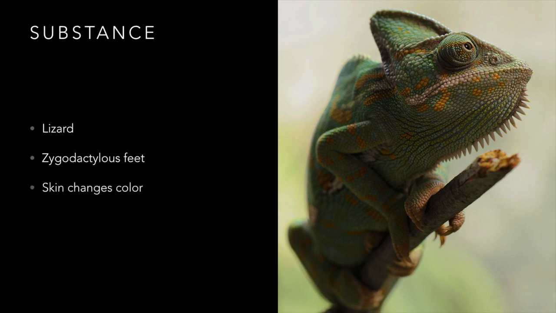The skin changes colors. I actually looked, and I'm a little disappointed there isn't a word, or at least I couldn't find one, that means that the skin changes colors. I think chromatomorph would be a really great word, but I'm too chicken to try to start that myself. Amongst other powers or abilities, what makes this critter different than other lizards is that it has this rapidly extruding tongue, and it uses it to grab food, as well as a prehensile tail. So you put all this together, we call it chameleon, and that would be a predicate in this sense, describing this subject.